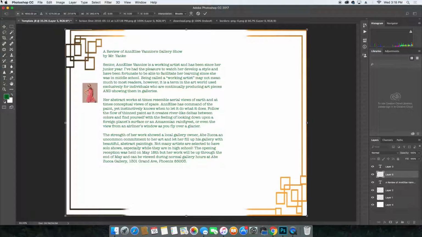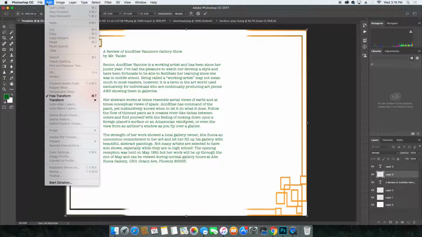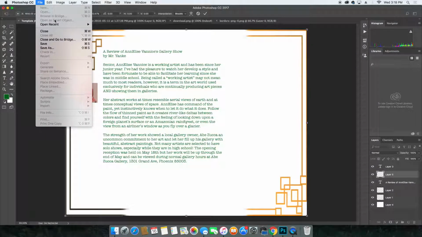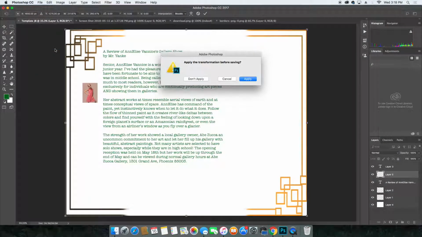And then to save, this is super important, okay? File. So say you work on it for a little bit today, and you're going to come back to it on Monday or tomorrow, on Thursday, on Monday, whatever. You're going to go to File, and you're going to go Save As, but this is super important.